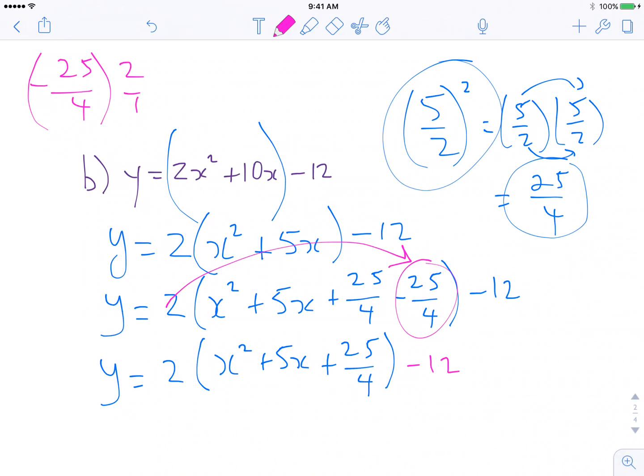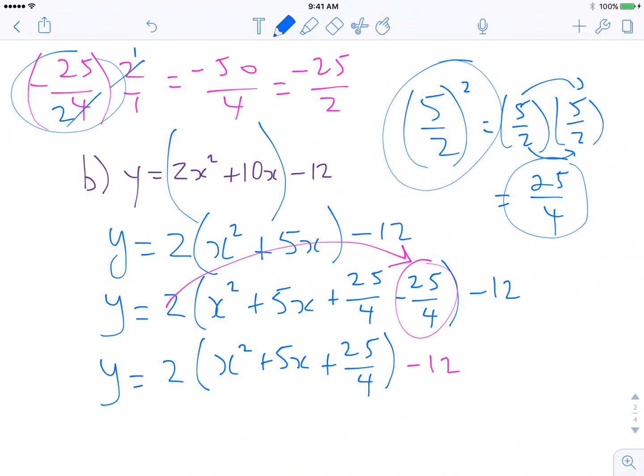If I want to do the long way, negative 25 times 2 would be negative 50, and then 4 times 1 is 4, and then we could divide that by 2 again, and we'll end up with negative 25 over 2. But what you could do right from the get-go, if you recall, cross-reducing, 2 divided by 2 is 1, 4 divided by 2 is 2, and then you'd be done. So negative 25 over 2, whichever way works for you.